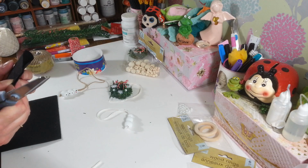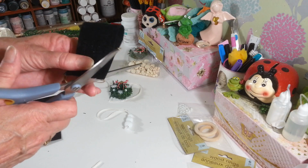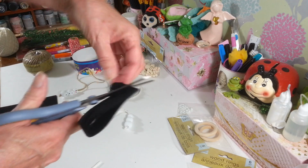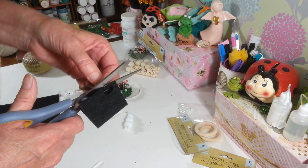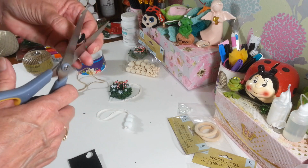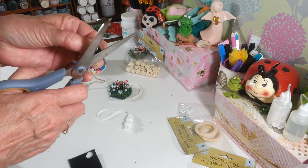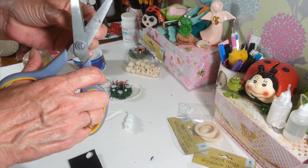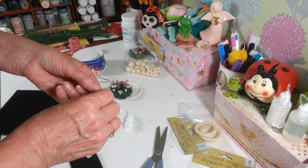So you're just going to want to cut out a little circle. Not too big, just enough for, you know, like the brim of the hat. I'm going to try to get both of these cut out at the same time. And I like to just kind of spin things around and just close the scissors a little bit while you're spinning to make a circle. Let's see how that came out. Not very circly. Or if you have a punch, that would even be better. You could punch that out with. That needs a little bitty hat, so there we go.